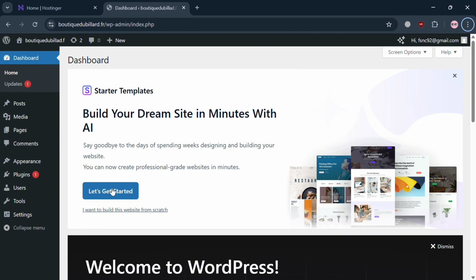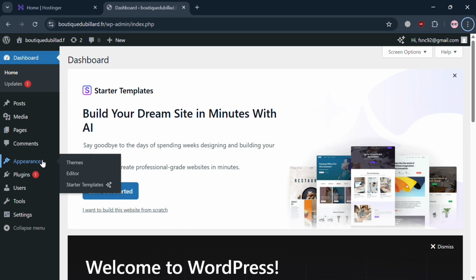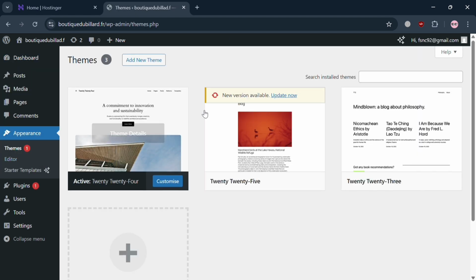And the first thing that you need to do from here is to simply log in your WordPress account, and after that you will be directed on this dashboard where it will show you on the left side panel some of the options to navigate and to start creating an e-commerce website. Just proceed by clicking the appearance option on the left side panel and click themes.